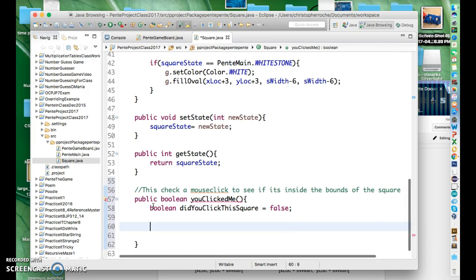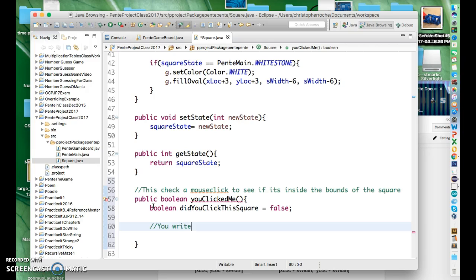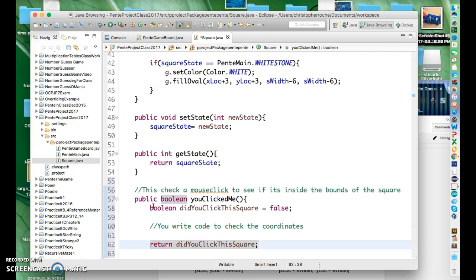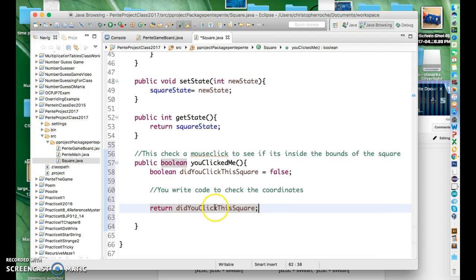Then you guys are going to write code to check the coordinates. I can't wait to see that. And then we're going to return did you click this square. So whatever happens, you want to set the true or false to be did you click the square.